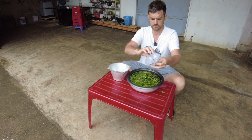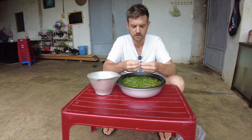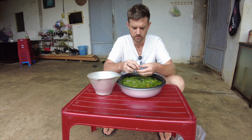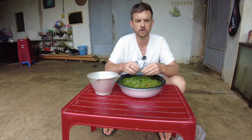I got a whole crap ton of chilies here, and these things are very spicy. These things are hot. I'm getting more used to them as I eat them more often, but they are little firecrackers. So there's no way we're gonna eat all these. So instead what I'm gonna try to do is make some sort of chili oil satay.